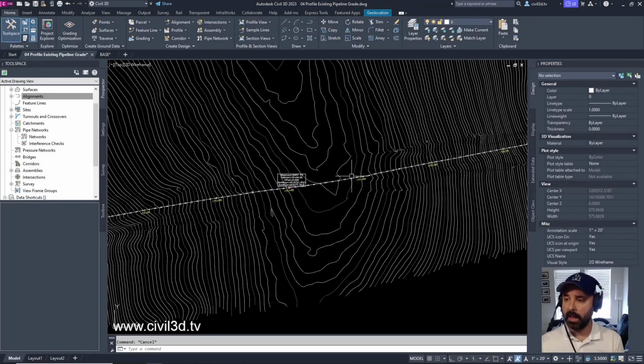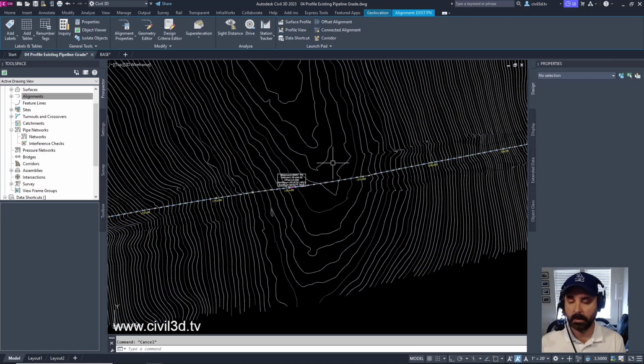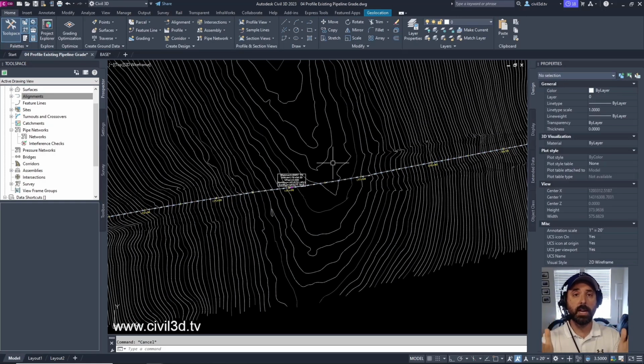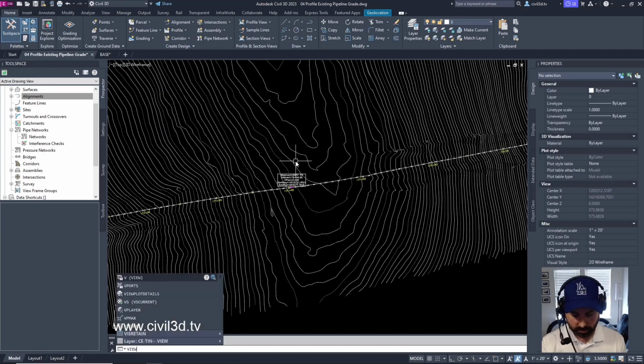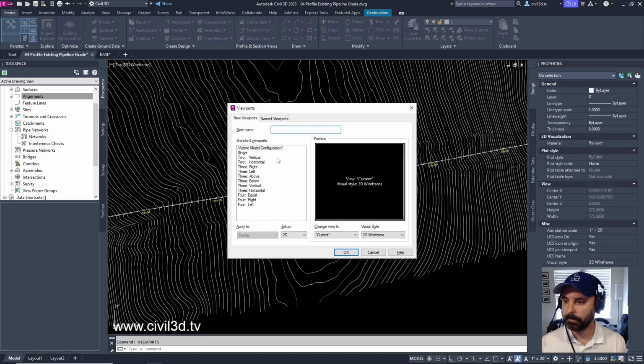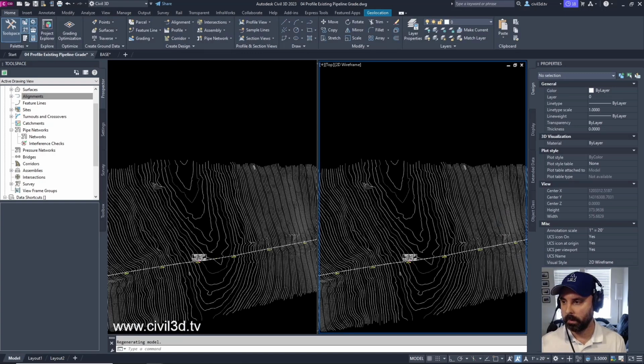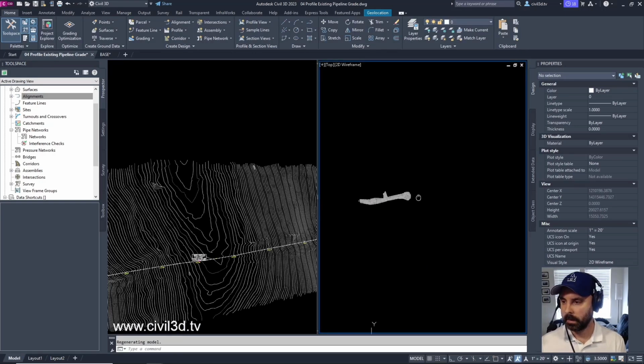So now that I have an existing grade surface and an existing pipeline alignment, the only logical next step would be to actually create an existing pipeline profile for my existing grade surface. Now the way that I go about accomplishing that is I go into my profile view. Actually, before I do that, I want to change my viewports to 2 vertical viewports. Kind of makes things a little bit easier for me. I'm going to zoom out a little bit and kind of come maybe somewhere over in this direction.